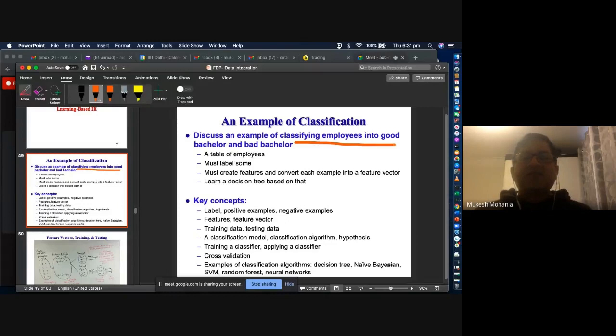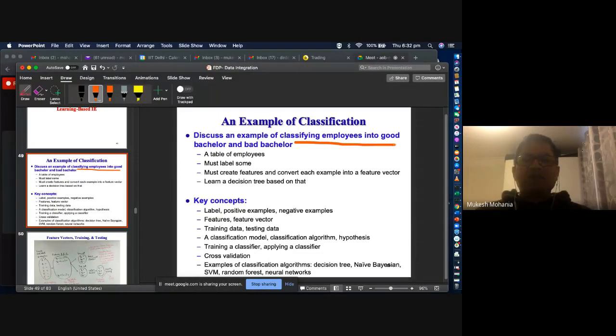Now we classify good student and bad student based on a number of characteristics, which we call the features. A feature could be that he attends class regularly, answers the questions correctly, performs very well, and his background on other prerequisite subjects is very good. So that's on the basis of which you define a brilliant student versus an average student.